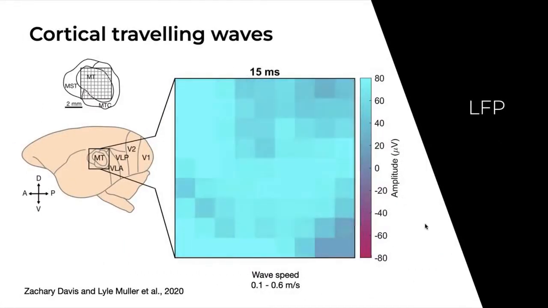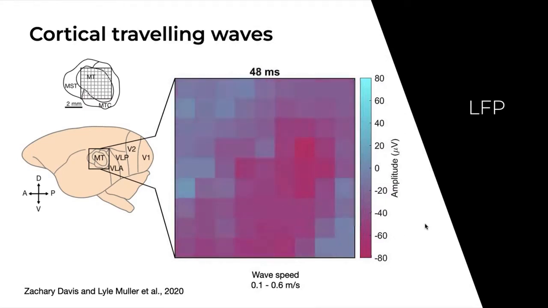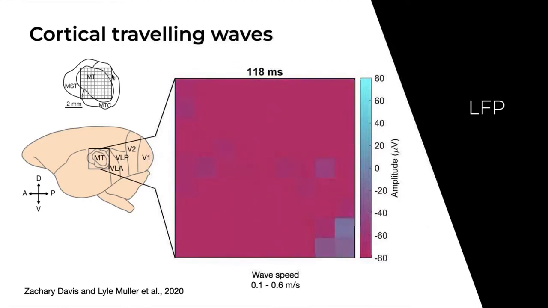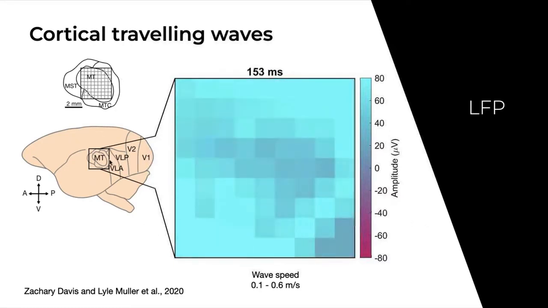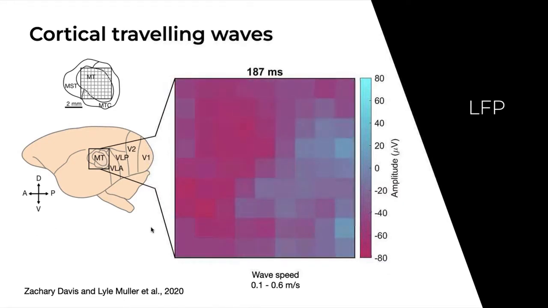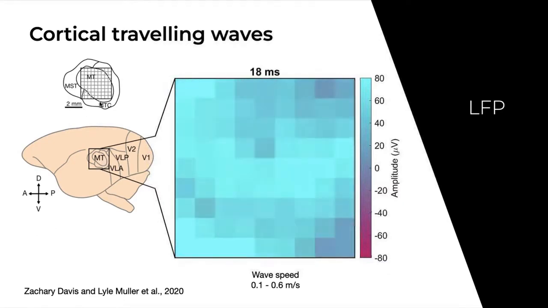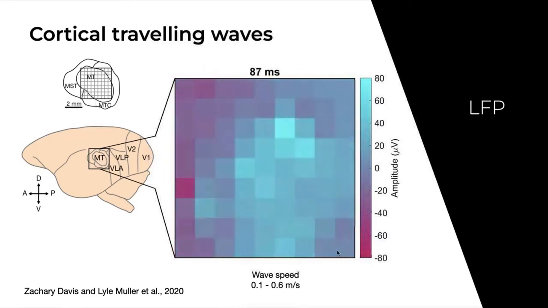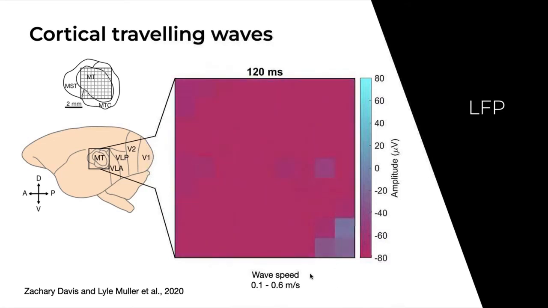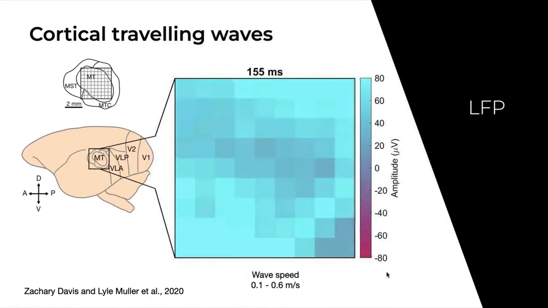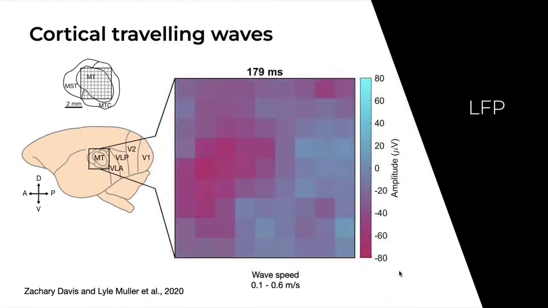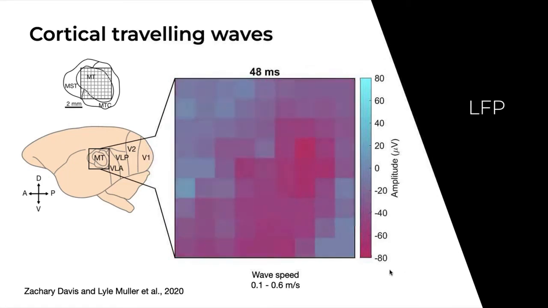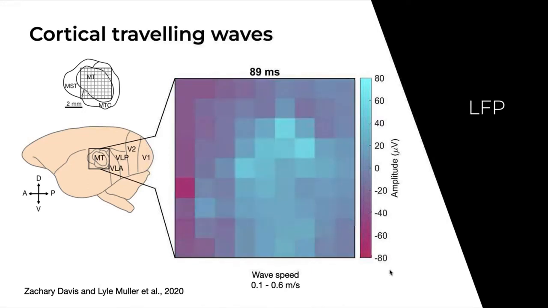Here you see one example of such traveling waves, and in this case the disturbance is in the voltage amplitude across a microelectrode array that was implanted in the visual area MT of a marmoset monkey. As you can see, this microelectrode array is on the order of a few millimeters, so this wave would be an example of a small-scale wave. And the wave speed has been estimated at around 0.1 to 0.6 meters per second, which suggests that the fiber network underlying these traveling waves could be unmyelinated axons.